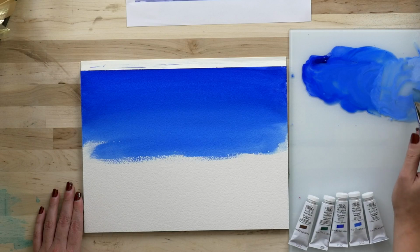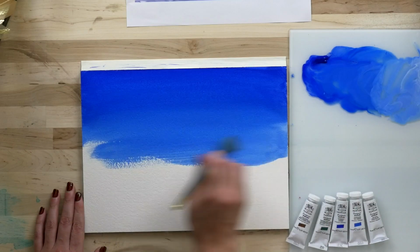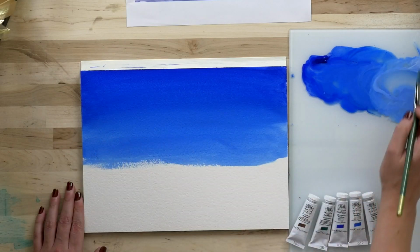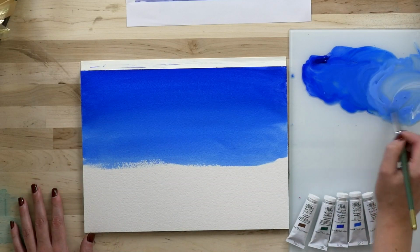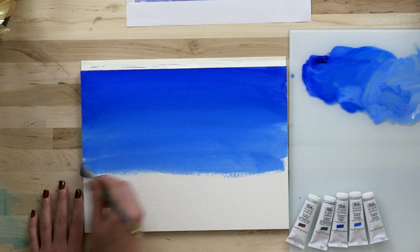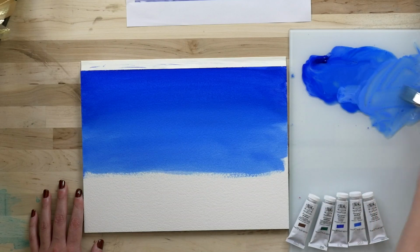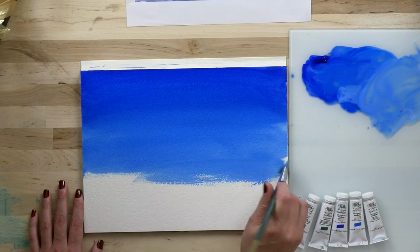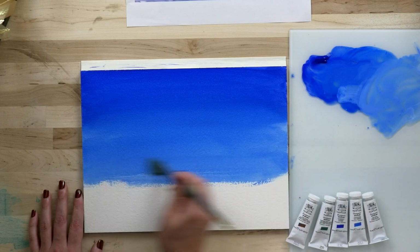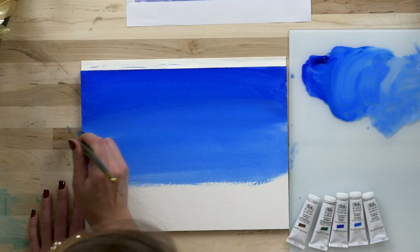Now you can use a bigger brush than the one that I'm using. You could use a 1-inch flat if you have that already hanging out. But I will tell you that the brushes we're using today are quite essential. So if you're looking for a good set of starter brushes, I think this could be a great way to go. You've got the large flat wash for those big areas. Then you've got an angle shader and a round brush. We're going to be going over those that have slightly different uses.